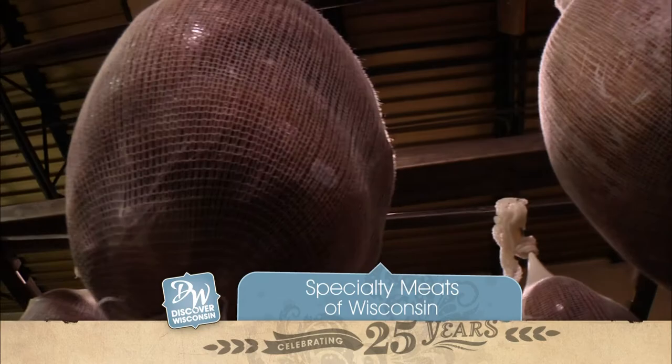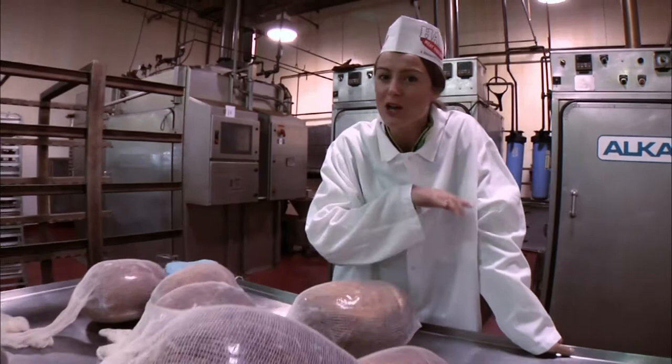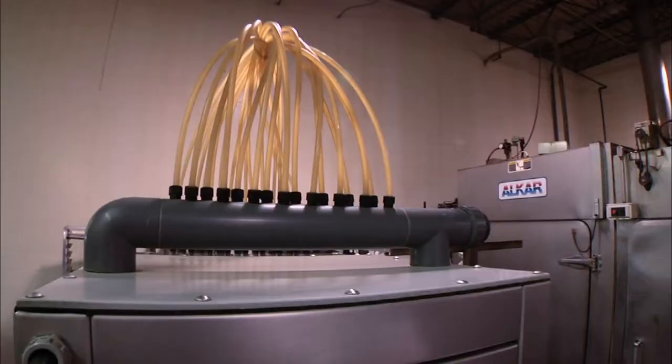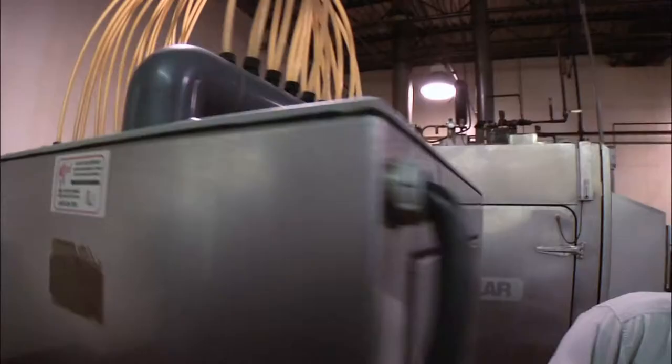Stick around as we're getting close to making serious bacon, plus uncovering professional secrets for crafting award-winning hams. Glad you're still here because we're about to ham it up — literally. Whether you're making a Christmas ham, ham and eggs, or a ham sandwich, ham is really one of those specialty meats. First, they took my ham and sent it through an injector machine — sixteen needles inside inject the ham with Hanes' special curing and flavor formula of salts, sugars, and secret spices.